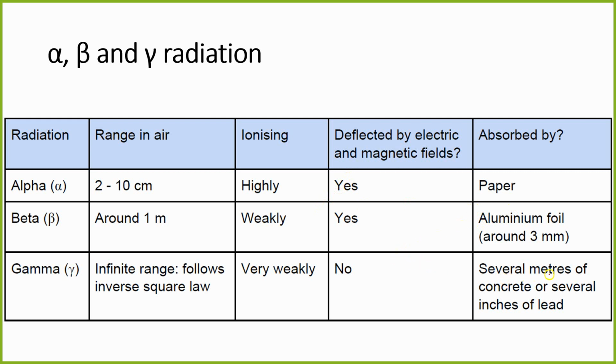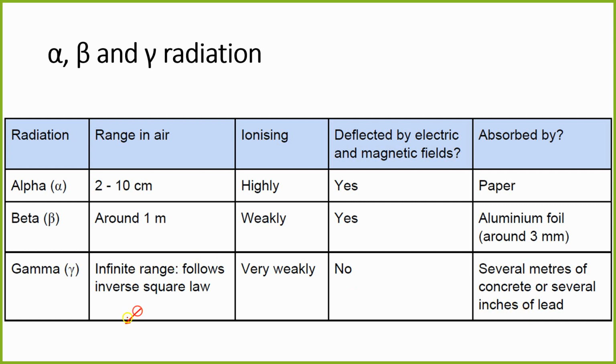This can travel several feet in terms of concrete. Well, I must say several meters. It can pass through several meters of concrete, and in a sense, it can also be said that several meters of concrete can stop it as well. Another thing that we can use to stop it is actually lead. So several inches of lead can stop the gamma ray from passing through.